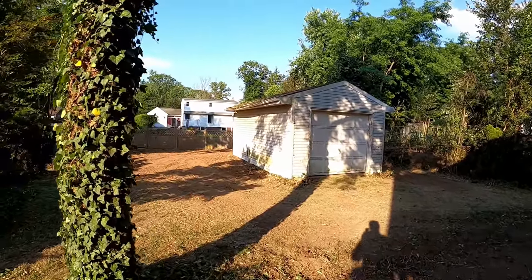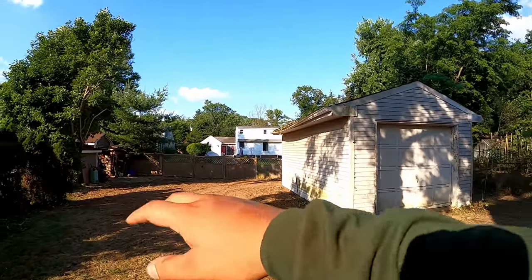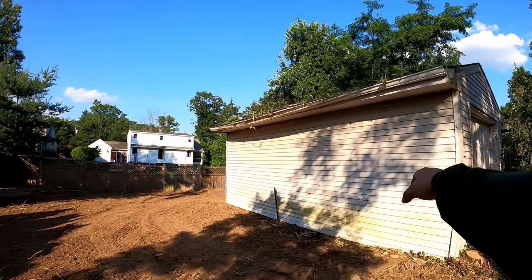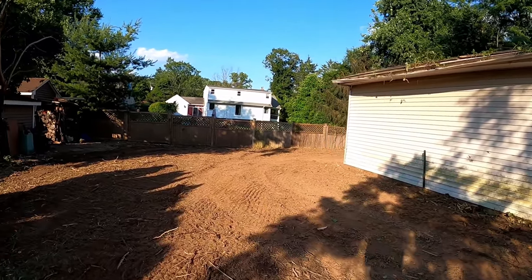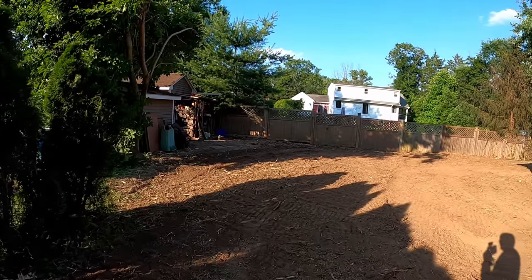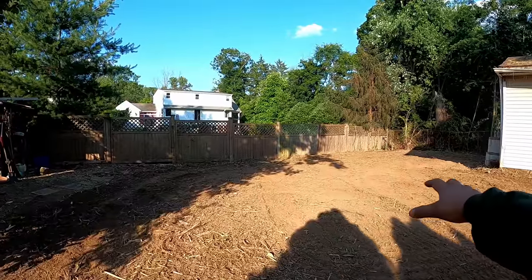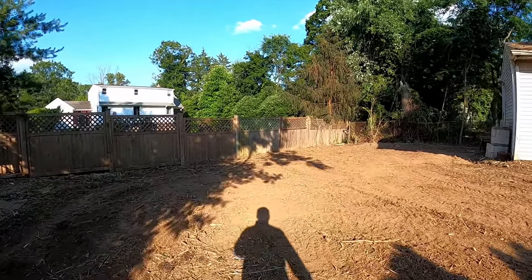This was the big part of the job. This whole area here was covered in bamboo going all around this garage here. You couldn't even see this wall of this garage here. Cleaned this whole area up. It's crazy how much bamboo was in this area. We cleared it all out, left it nice and clean.